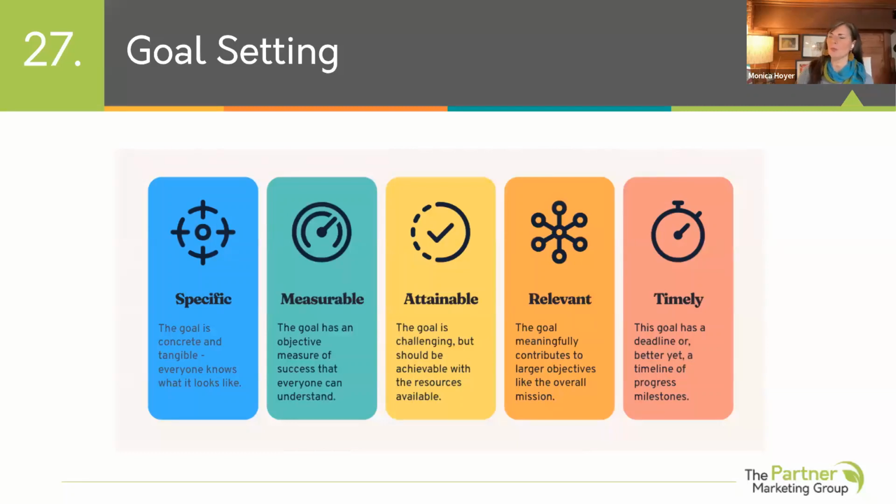Setting goals is super important, and you want to make sure that you're setting goals before you actually implement the campaign. And the reason I say this is because when the campaign is all over, having goals already set is the way that you're going to be able to tell whether or not you were successful. So, walking down the hallway or on Slack, somebody says, "Hey, how did that campaign go?"